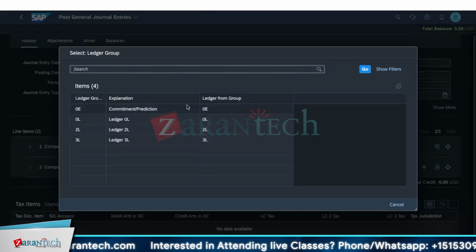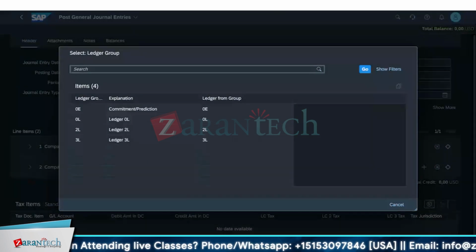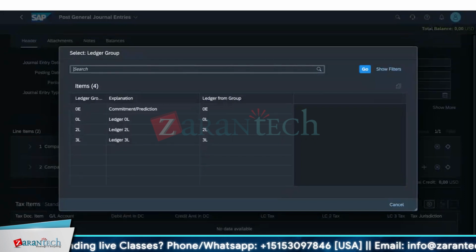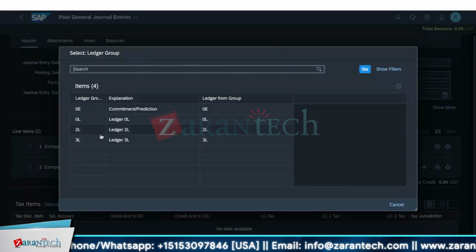But this 0L ledger group is mainly for your automatic creation, or whenever you want to enable certain joint processing functions, you will define this ledger group. As I said, for every function group you can use these different ledgers. You can see here there is a ledger group.